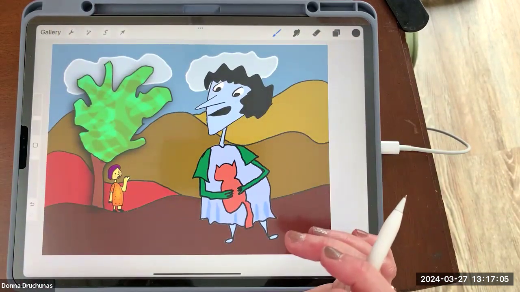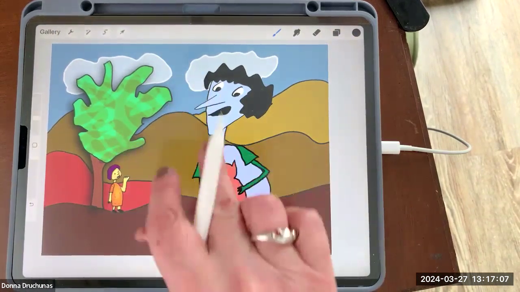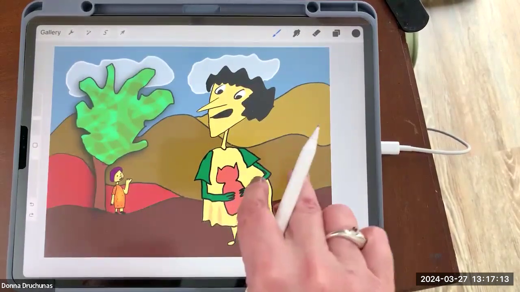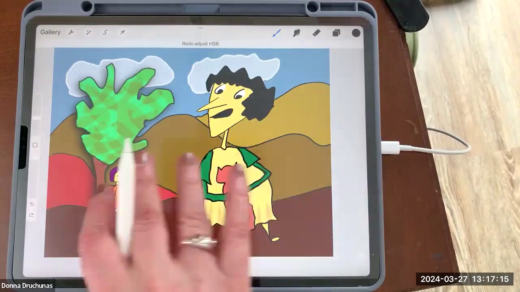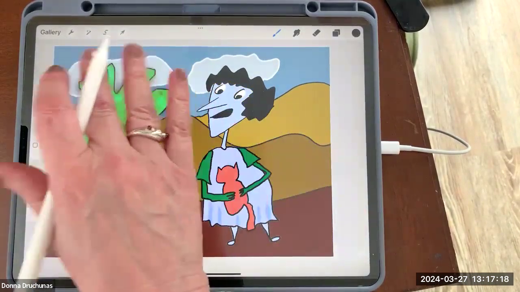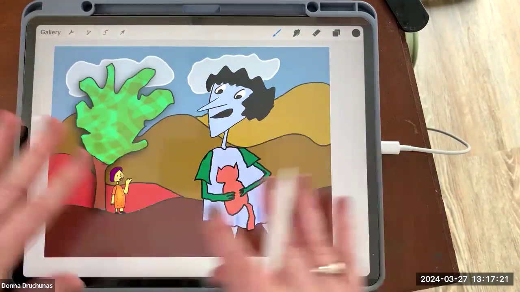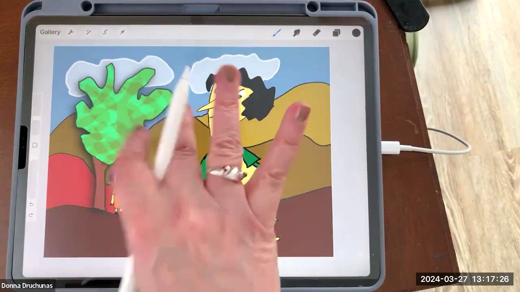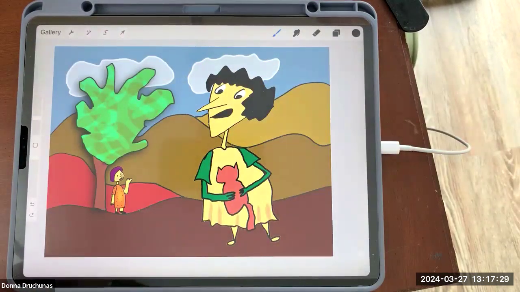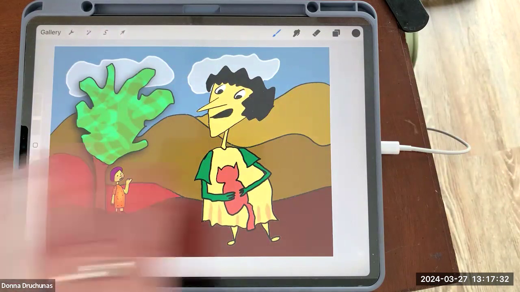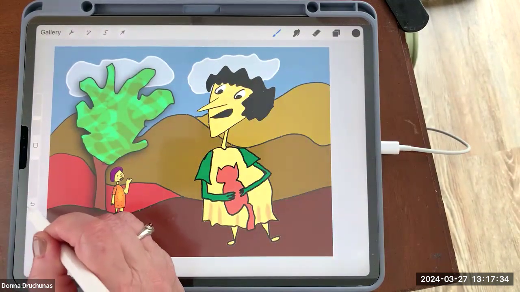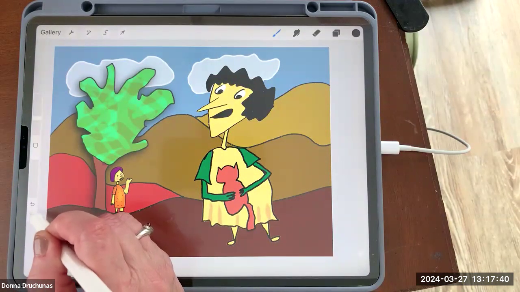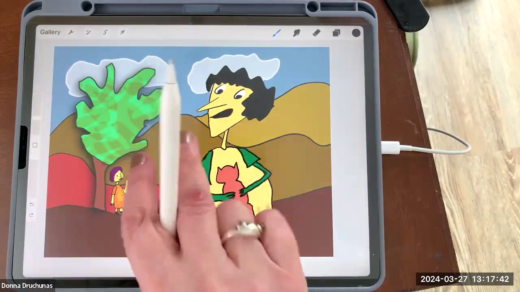Okay, and I can't get that red back unless I undo, undo, undo. Remember, two finger tap is undo, and you can do that as many times as you want until you leave Procreate. And three finger tap is redo. So once you leave this image, once I hit gallery, my undos are gone. But as long as I'm still in here, I can undo like 50 times if I need to and go way back. If I mess something up, remember the undo. And if you have it turned on, and I never turned it off, you also have an undo and redo thing here, but I always just use my two finger tap.